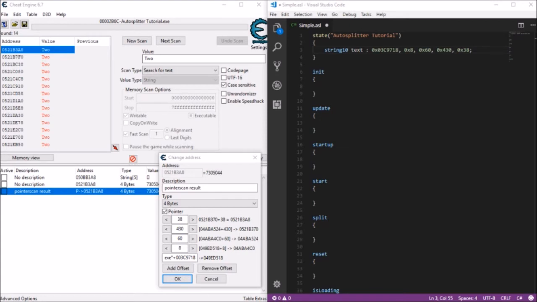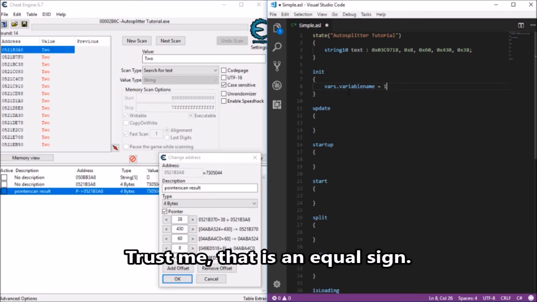So now what we can do is we can start some stuff. So I'm going to set a variable in initialization. Like I explained before in the presentation at the beginning of the video, you can put variables in here. The way we put variables in is by doing vars dot and then a variable name, and then it equals 1 or something like that.